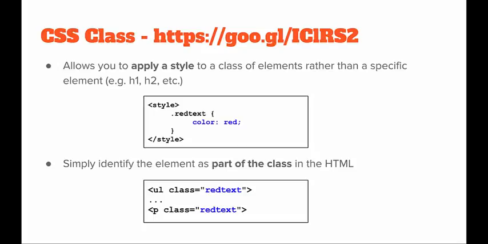If I want to apply this style to a particular element, I just simply use the class attribute of that element. And we see a couple examples of that here on the bottom, and you can find other examples in the URL listed at the top. We start off with the tag like UL or P, and then we use the class attribute, and we assign it the value of the class name, in this case red text. Notice that you don't see the dot before the word red text. The dot in the style tag indicates that this is a class. When we use the class and refer to it through the class attribute, we do not use the dot.